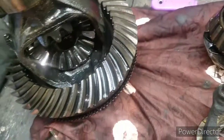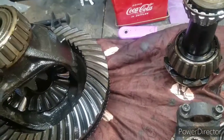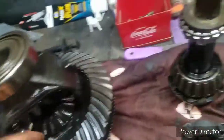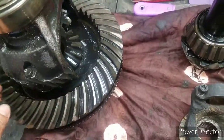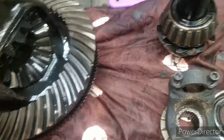Alright y'all, so here it is, the carrier on my workbench. Look through the bearings and everything. The bearings on the carrier are perfect. They're pretty good. Look through all the teeth and have no chipping on the gears. No chipping at all.